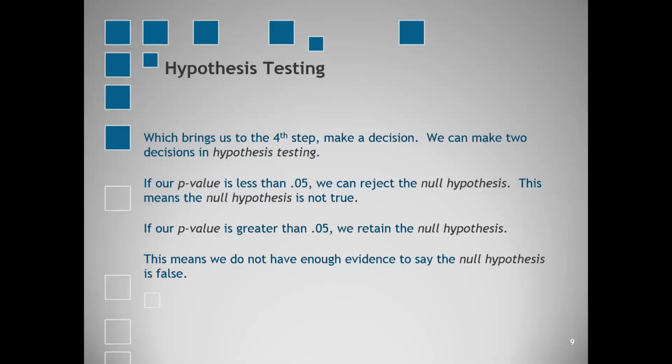The final step in hypothesis testing is to explain what our decision in the fourth step actually means. Since we rejected the null hypothesis, that means that we have evidence to suggest that runners from the US are faster than runners worldwide. If we had retained the null hypothesis, that is, if we had a p-value greater than 0.05, we would conclude that we did not see any evidence to suggest US runners are faster than runners worldwide.